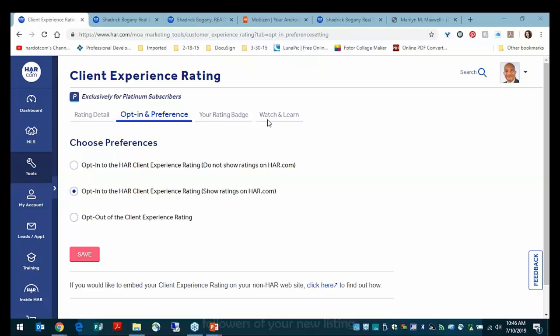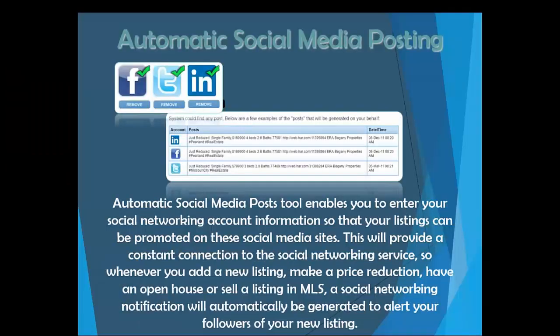Anyone in the client experience rating support team can handle that. I'm on the team, but if you dial the main phone number of HAR, 713-629-1900, extension 371 is the client rating support team, and client experience rating at har.com is their email. So if you do have any need to reset or questions about your account or anything, any one of us at that extension or email can help you with that. Thank you all very much for those questions.